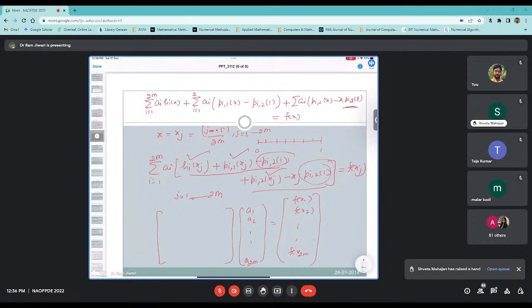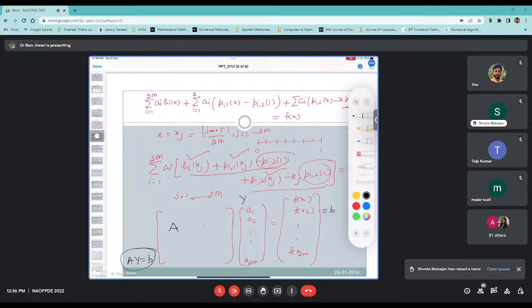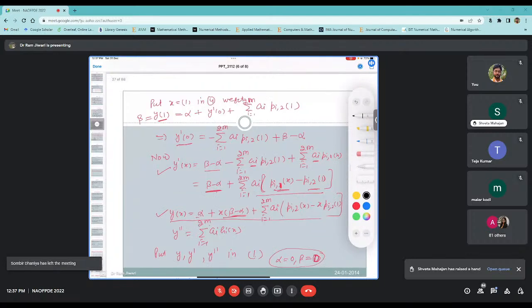So this matrix becomes like this. This matrix I'm calling A, this is y, this is b, so this becomes A y equal to b. So, okay, what is your unknown? Our unknowns are the ais, yes, you can say y. So you can calculate it. As you know, this is a direct command in MATLAB. Use this and you will get the ais from here. So we get the ais, but what is our solution? Our solution is y. After getting the ais from here, you have to put these ais in y.